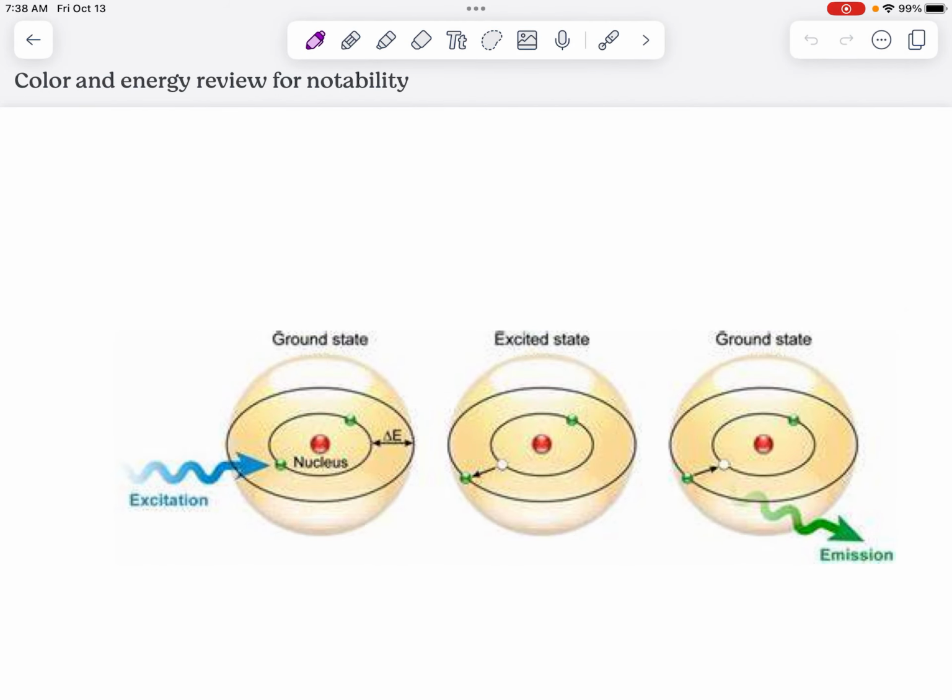Okay, so in this video we're going to review color and light and electron energy, right? So remember, these are our Bohr models of an atom right here. This is all the same atom, it's just showing different states. So we call this the ground state. This is important. This is a normal atom where all the electrons are in the lowest energy level. So this would, for example, since it's 2 electrons, this would be a helium atom in its ground state.